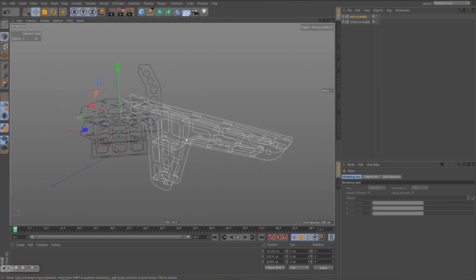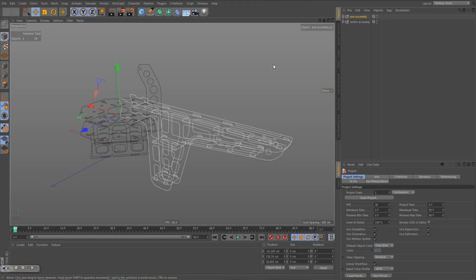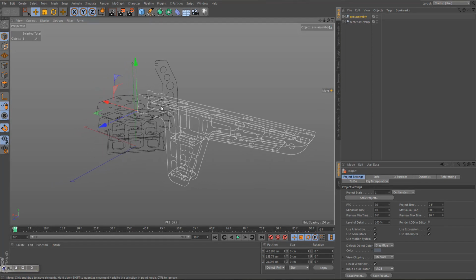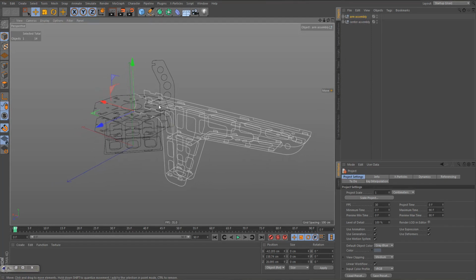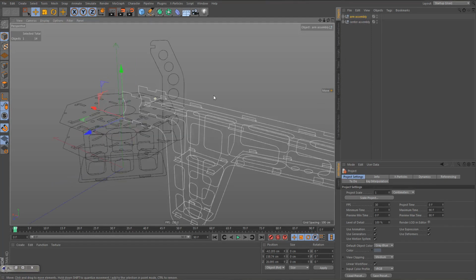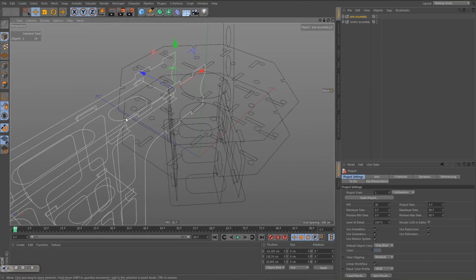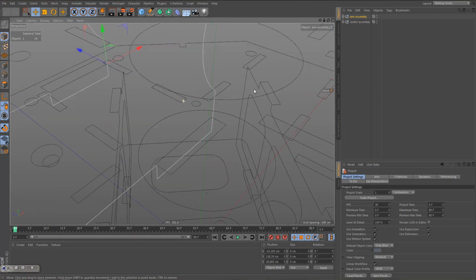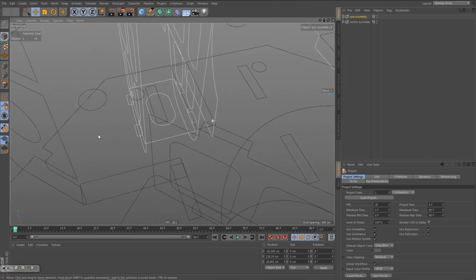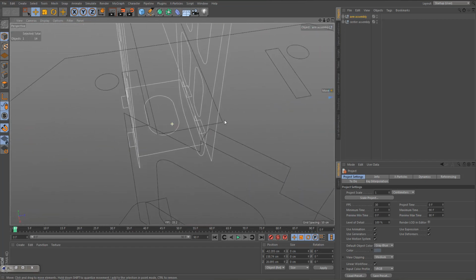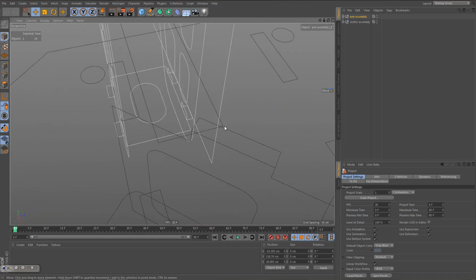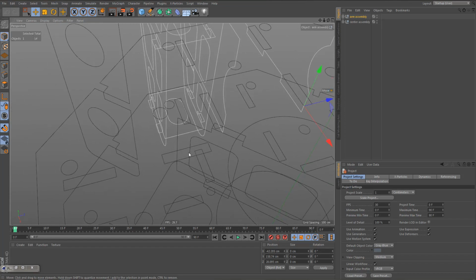I'll take a quick break, and when I come back we're going to extrude everything and put the entire assembly together. The first thing I want to extrude is the arm assembly. However, there's a few adjustments we need to make before we can extrude the geometry. One issue I found when I checked the model is that this arm over here is not lining up with this opening on the plate, so we need to move it.